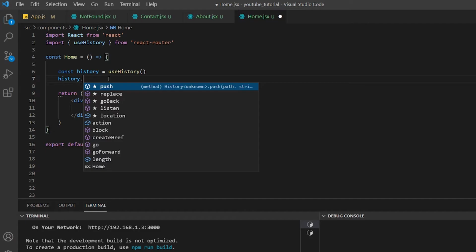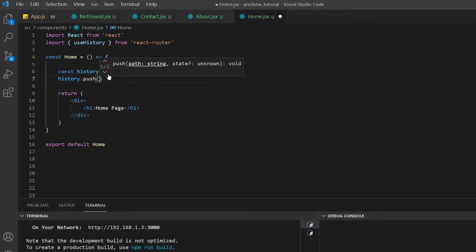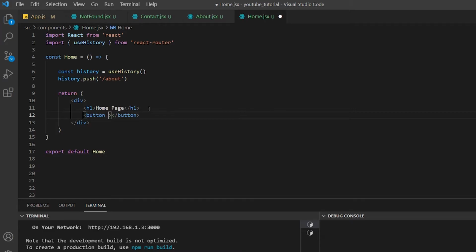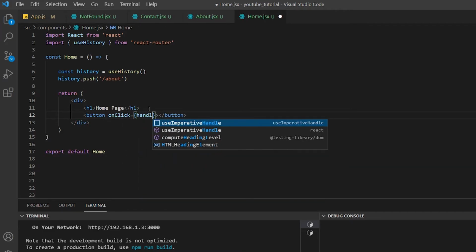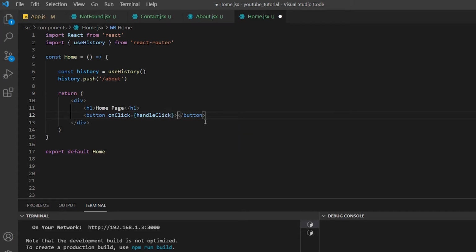If you write history.push, you can go to the about page. You can go from one page to another page. Suppose you have a button, and on click of the button I want to do handleClick and go to the about page.